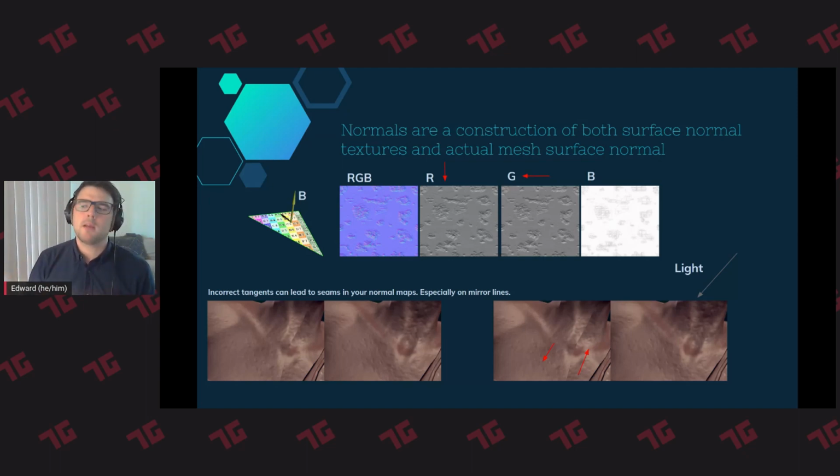One really important thing to remember is make sure you're importing your tangents properly, because if you're not, and there's an example down here, you can end up with your lighting, especially around mirrored seams, being incorrect. That is because what the tangent is doing is telling the normals which direction are we facing. Are we pointing that way? Are we pointing that way? And you can end up with upside down orientation. So you can see here that the lighting on the clavicle on the left should be inverted, but it can be quite difficult to see.